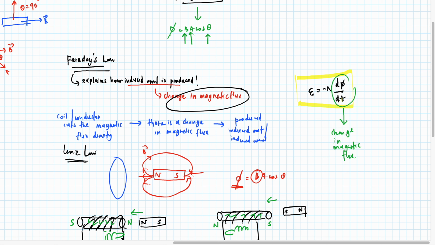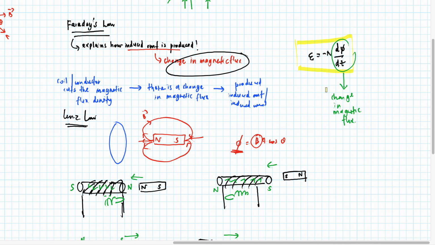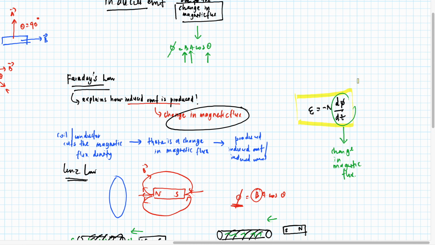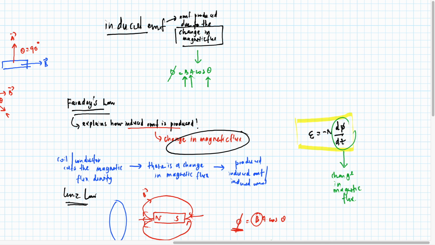So d phi over dt, there is a negative sign. Please include the negative sign. So we want to show that the induced EMF produced is in the opposite direction. Okay, so induced negatif tu masukkan sekali. Okay, lepas tu untuk case ni kita ada 3 case. Okay, ada 3 case yang we are introduced to.